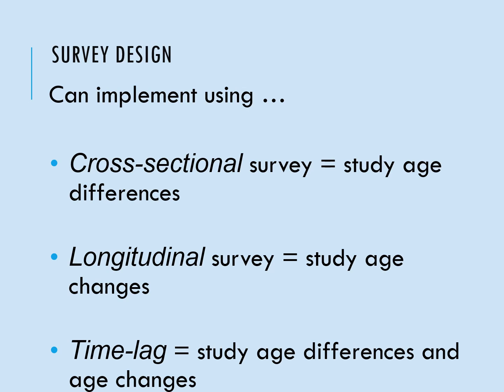Then we can do a longitudinal study, where we're going to study one person or a couple of people, and we're going to test their flavor preferences across their age. So we'll ask them when they're 20 what their favorite ice cream flavor is. We'll ask the same person when they're 30, and ask that exact same person when they're 40, and so on. And we're going to just gauge what kind of ice cream flavors they like across their lifespan.